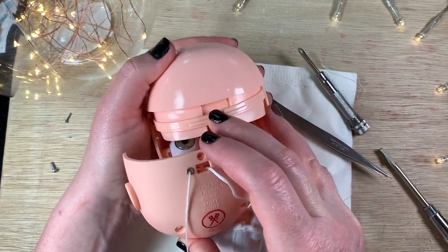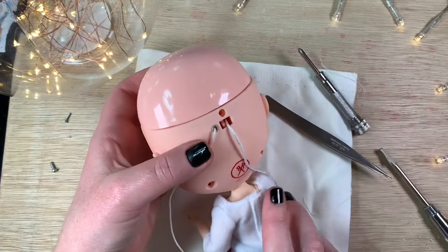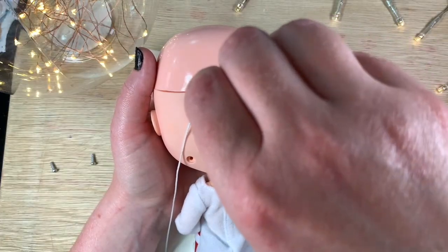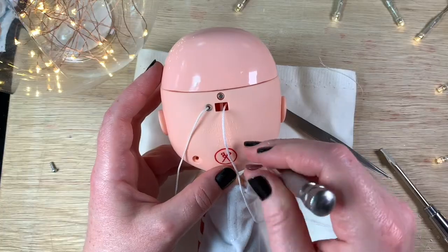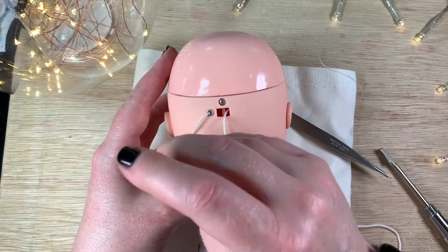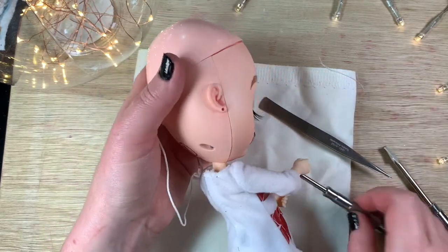Making sure your cords aren't tangled up or pinched inside, gently push the sides closed. You can see where the neck needs to sit into a notch on the inside. So just make sure everything's in place and gently, gently push the sides together. Now, I don't think you can fully close the side seams until your screws are fully tightened. I was struggling. I start with the upper back screw, fully tightened. And now the side screws. You can see me struggling here until I realize that I need to tighten the screws.